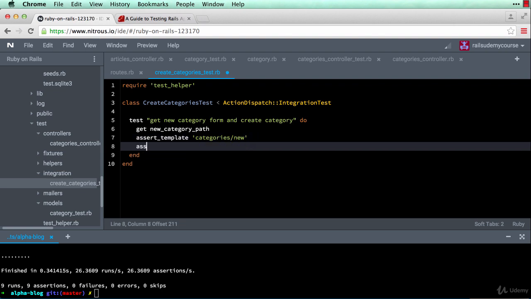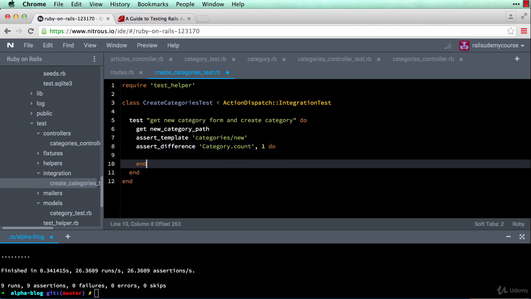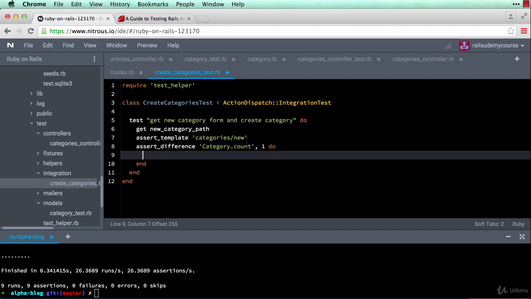Well, we can do this. assert_difference, within quotes, Category, which is our class name, .count, comma, 1, meaning there should be a difference in category count of 1 after we do this action. Do, end. And what are we going to do?